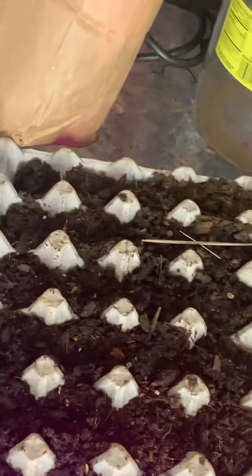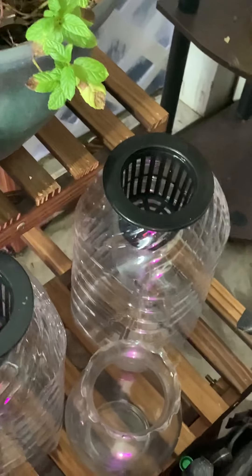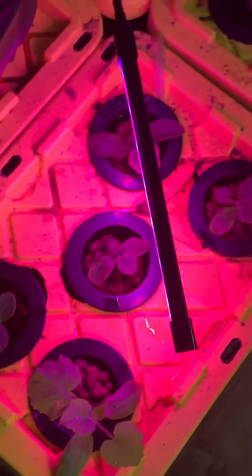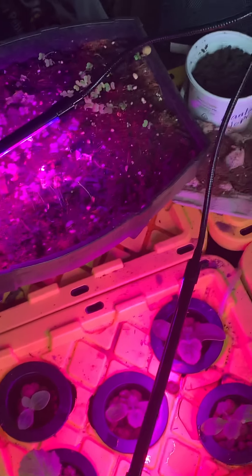I've got a host of things going on — my peas, and I've got some mint. My chocolate mint looks sick; it's got to be repotted. She just needs some room — she's getting smothered over there. I've got some lavender here that a wonderful friend gave me that was dying. She didn't know what to do with it, and it's coming back. My parsley needs to be harvested.